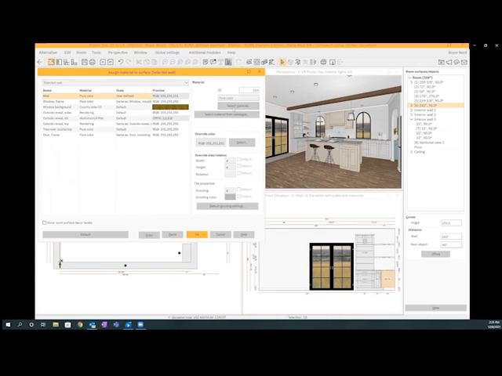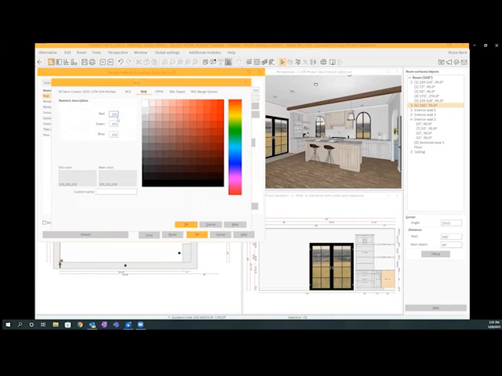So if I click on this wall, I could change the material of that, so the texture, like we have the stone at the top or on the back wall, and then I can overlay that wall with any color of my choosing. In this example, I'm going to type in a color that is one of the most popular colors in the kitchen industry today, which is navy blue.